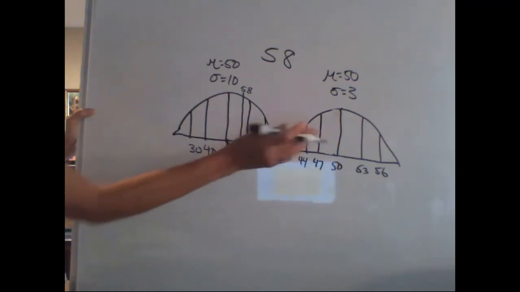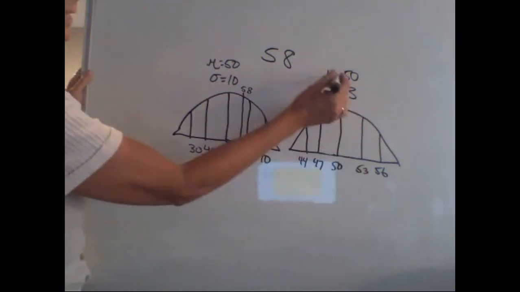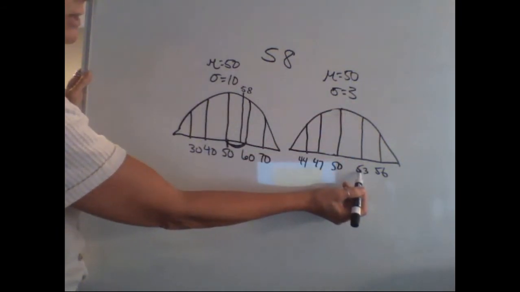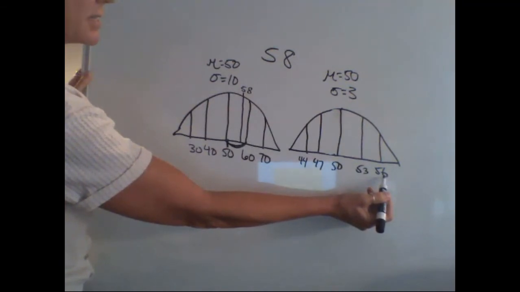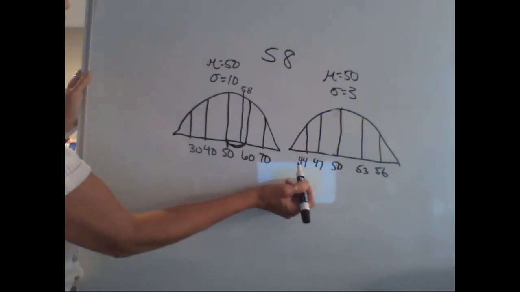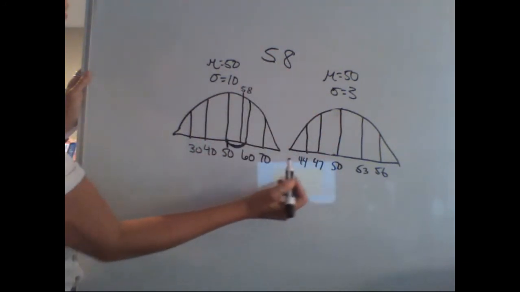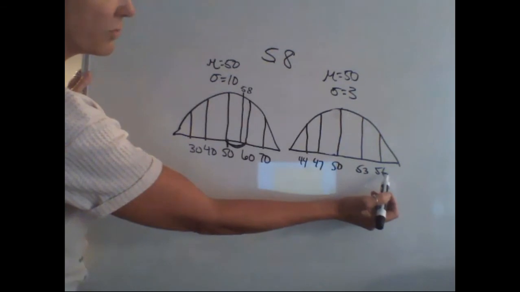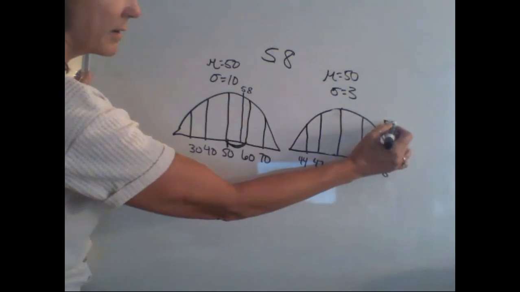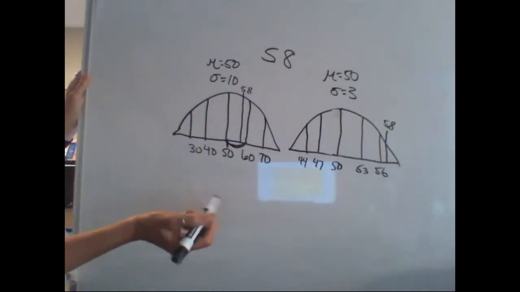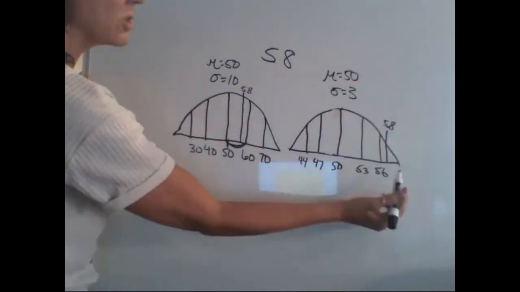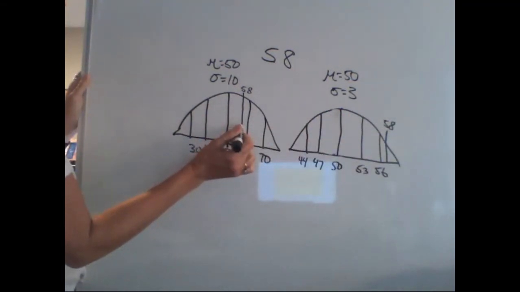All right, so let's take a look at it in this case. We have the same mean, but this time the standard deviation is 3. So I just added 3 for the first standard deviation. I added another 3 for the second standard deviation. I subtracted 3 and another 3 here. So in this case, for the score of 58, I have to find a close score, 56. And now I'm going to put 58 right here. Okay. All of a sudden, I see a difference. This score is much further out into the tail, isn't it, than this score right here.